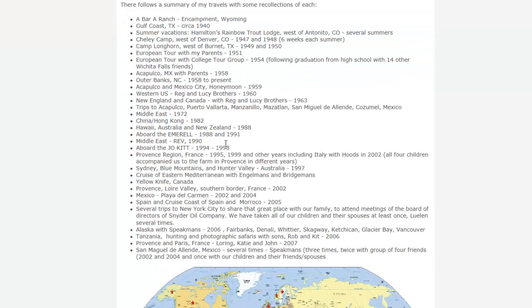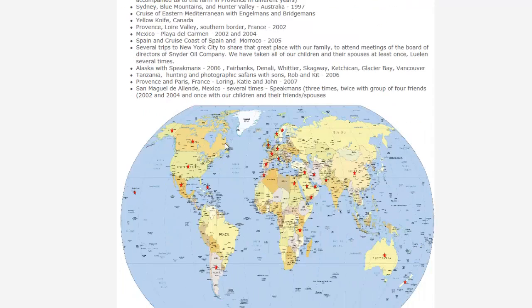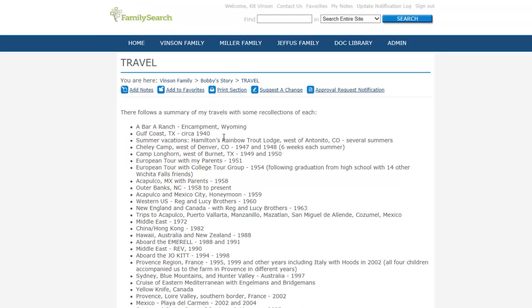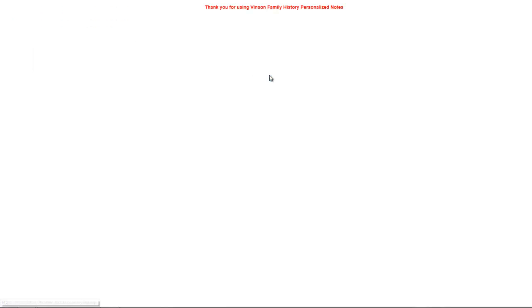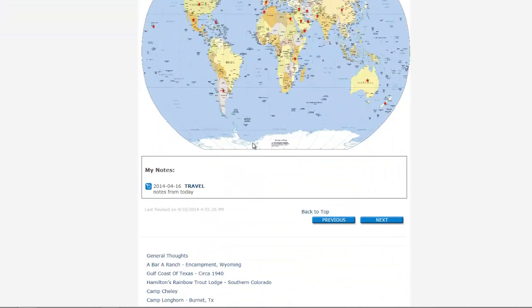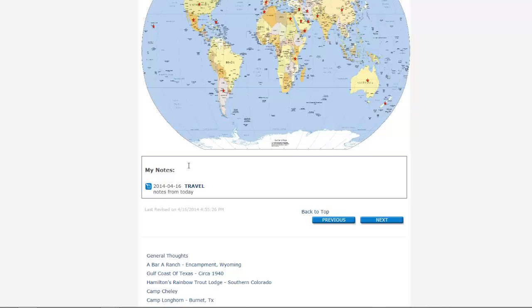You can also add notes. Let's say that you're in the middle of writing some content, and you've asked us to upload it, and we've uploaded it, and you want to make notes and add some stuff, but you don't want to do it right now. What you might do is come up here to add notes, and a new tab will open up, and you'll put your notes in there, and you'll hit update, and then you close that window out. Now at the bottom of that page are your notes. These are your notes only. All these notes are tied to your username and password, so no one else gets to see your notes.